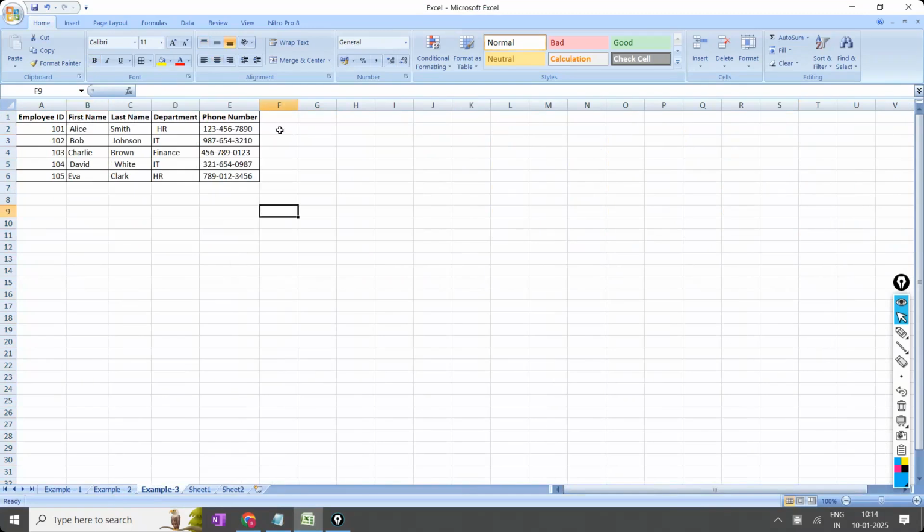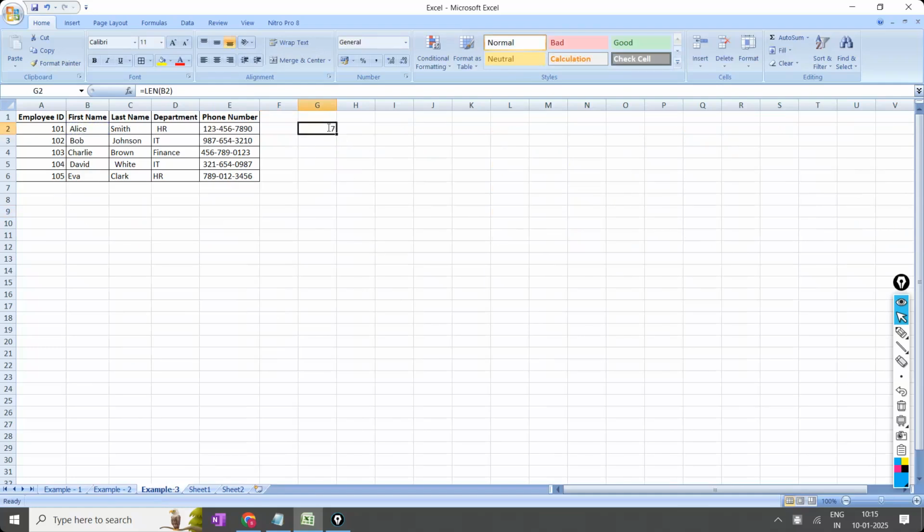See, in this I have done it. Basically, Alice means how many characters? 5 characters. Now I'm going to use the length function. Length returns the number of characters in a text string. So I'm going to select this function and select the text. And see here, it is giving 7 characters. Why 7 characters? It is 5 characters, no? Basically, Alice means 5 characters.